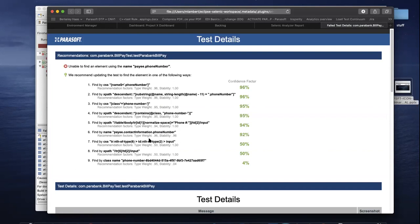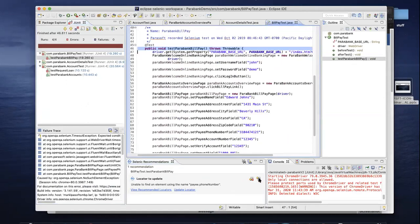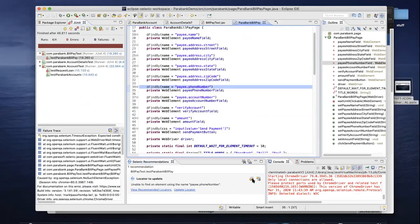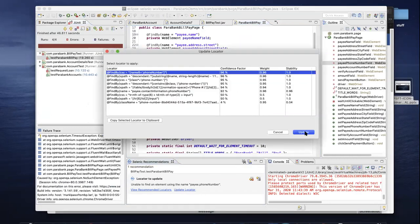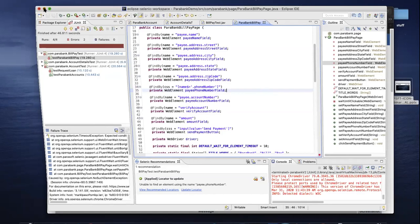Now, these heuristics can be applied at runtime, automatically, to try and move forward in your CI/CD process. But the key thing here is that we're bringing this back into the developer's IDE, or the developer tester's IDE, so I can very quickly jump to the test that failed. I can jump directly to the locator on the page, which is no longer valid, and then I can apply those same recommendations and update that locator. So with in essence 2 clicks, I updated my test and fixed the problem associated with the test automation in this case. Now, there's a lot more that I can show you with Selenium and Parasoft Selenic, but we can leave that for another conversation.